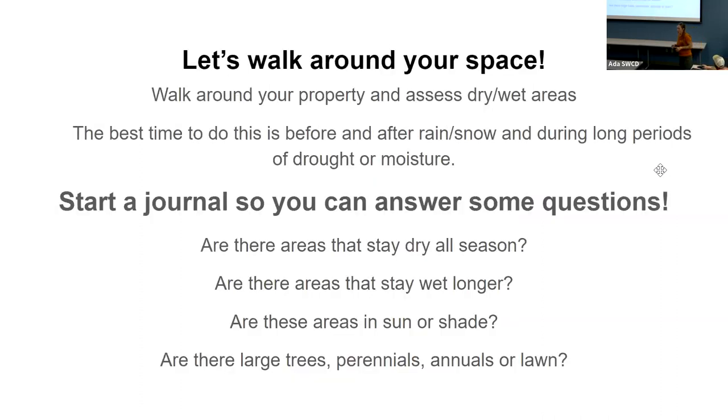So let's go through kind of a walkthrough. We're going to walk through your space and talk about what that might mean. When you're looking around your space, you're going to look for excessive wet areas, excessive dry areas, high areas, low areas, areas that stay shady. One of my favorite tools for watching the sun is your phone, taking pictures every 2 hours in the middle of the summer, and then in spring, summer, fall, and winter. So you have a good idea so that you can start mapping those things out when you're tracking where you might want to place water for winter storage, or hold water so that it doesn't get algae in the summer because of extreme temperatures.